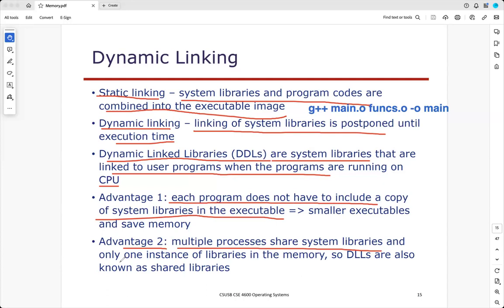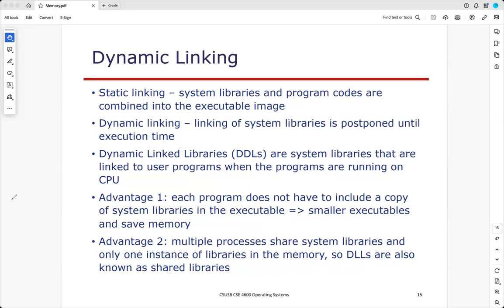That means the operating system only keeps one instance of system libraries in the main memory, and the multiple processes share this one instance, and we don't need multiple copies of system libraries, so we can save memory space. So that's why the dynamic linked libraries are also known as the shared libraries.